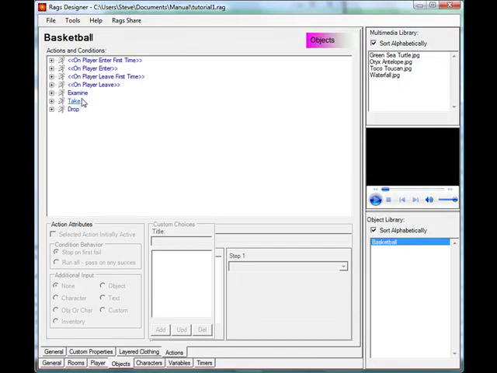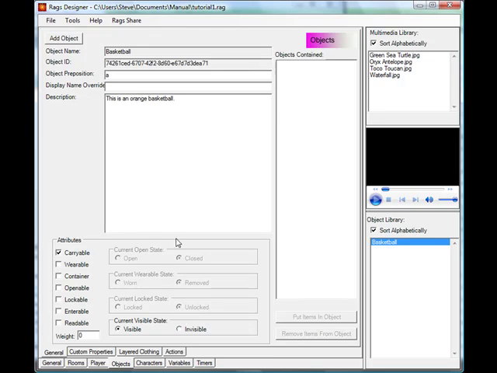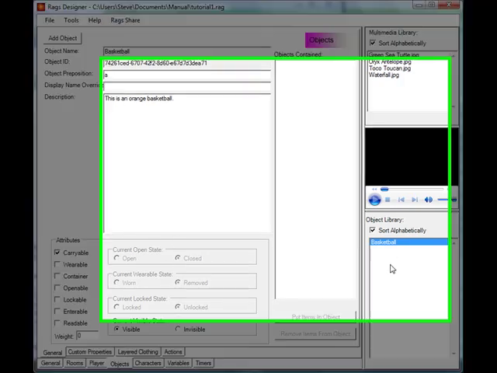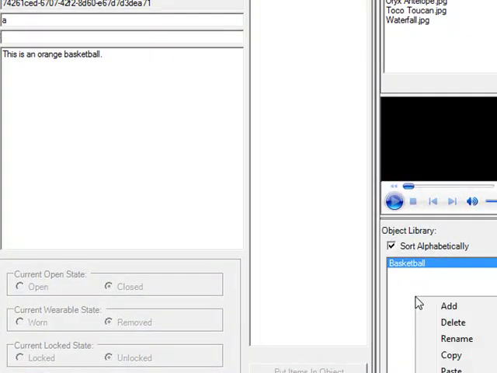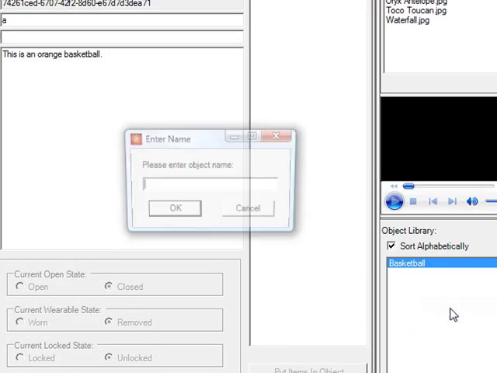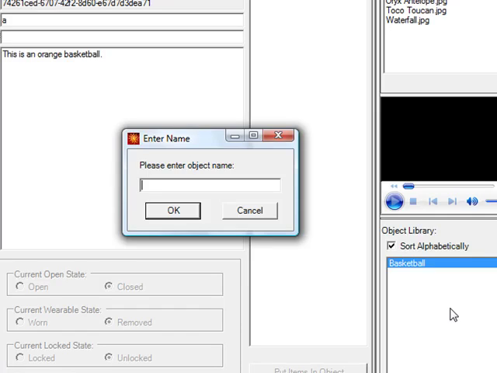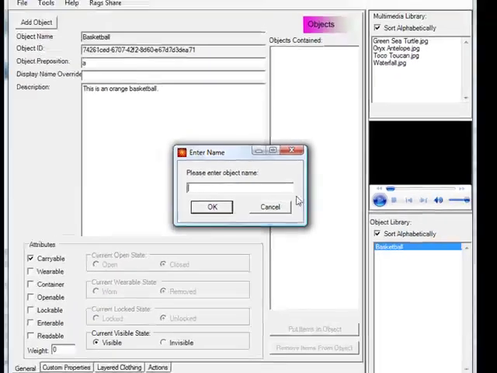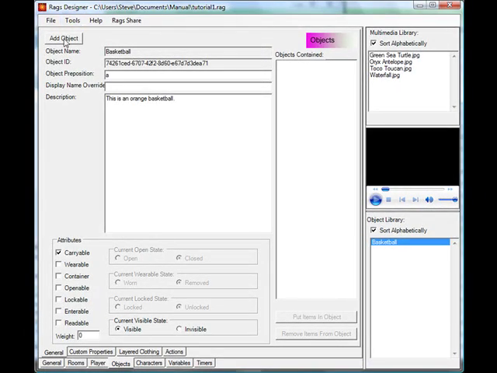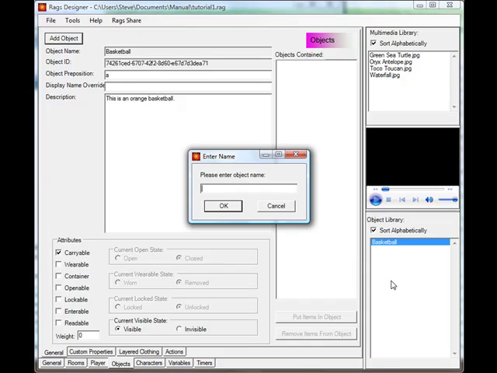Let's look at our Actions tab. Right now we can examine, take, and drop. Now those were all default actions that we put in there. So let's go ahead and add something a little more interesting. What I'd like to tackle first is creating a trunk, or an object that can contain other objects. So let's go ahead and add. I right-clicked and selected Add to add an object. The other way you can add is with this button up here, Add Object. They both do the same thing.